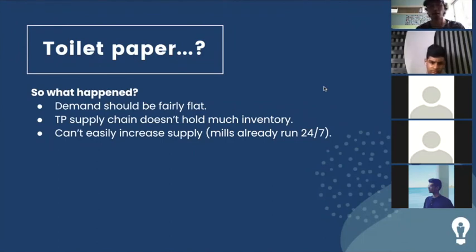When you think about how stores get the toilet papers from wholesalers, they get it on a monthly or a weekly basis. It's not like they get it every day, and mills were actually running 24/7 even before and after the COVID situation. So how can we give the stores more toilet paper even when the mills are running 24/7? What happened is after a few days, after a few weeks, the toilet paper demand looked as if it was before 2020 and everything was back to normal.